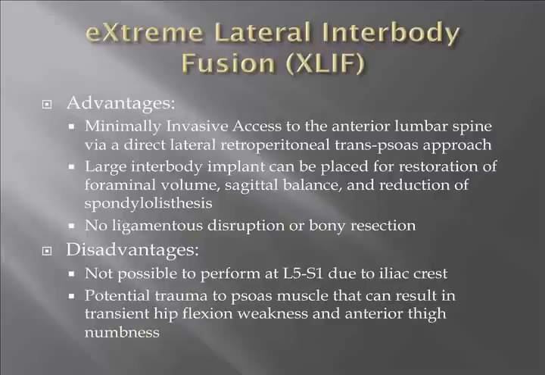The disadvantages are that it cannot be performed at every level. At L5-S1, the iliac crest gets in the way of the exposure, and alternatives to the surgery have to be sought. And as in the first patient, a lot of times at L5-S1, an anterior exposure is necessary. Also, the dissection goes through the psoas muscle, so transient hip flexion weakness and anterior thigh pain can happen. Usually it resolves by 4 weeks after surgery.